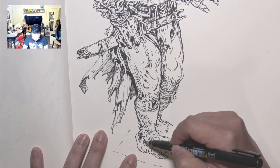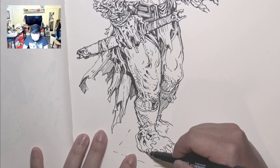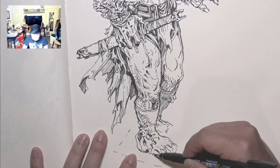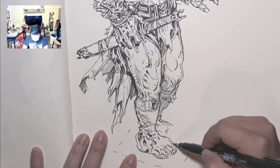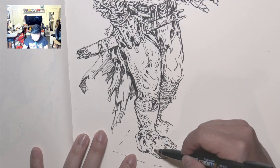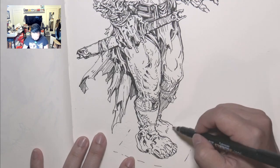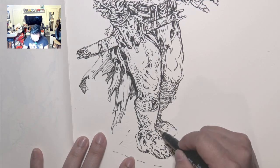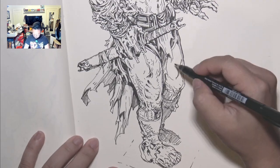Do a couple of spots of darks to show overlaps, armor piece down to the bottom towards the foot. And we'll see if I come back and tend to this a bit more later on after the stream is done, within the lower half, if need be. Suggest the other foot, and that will go down in shadow shape. Together.